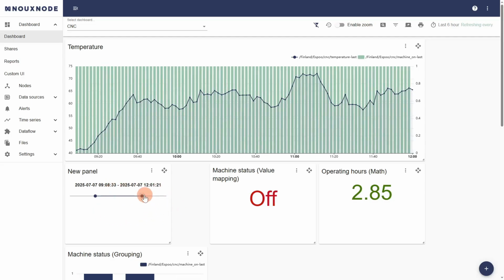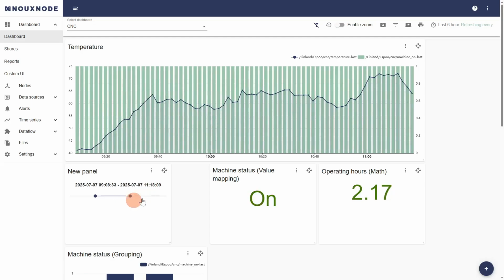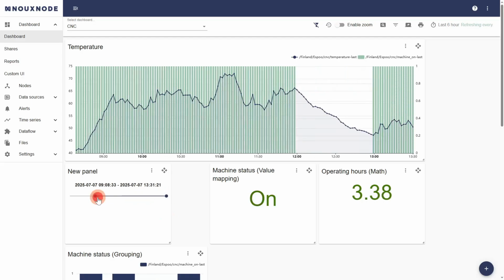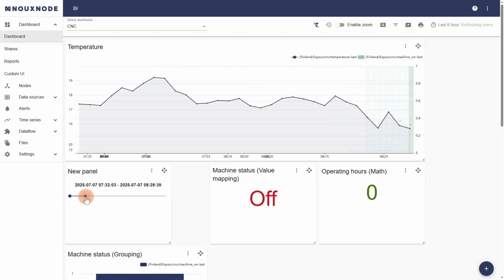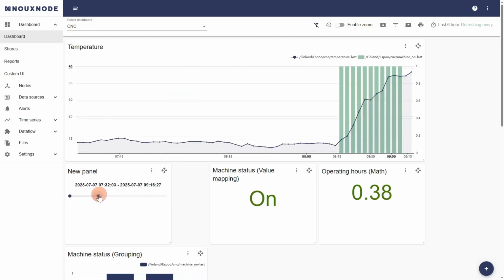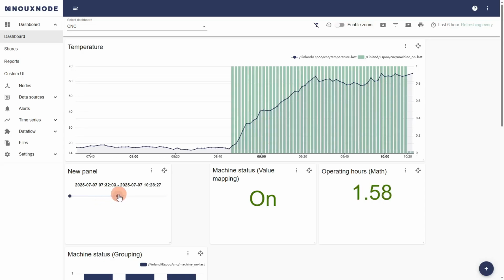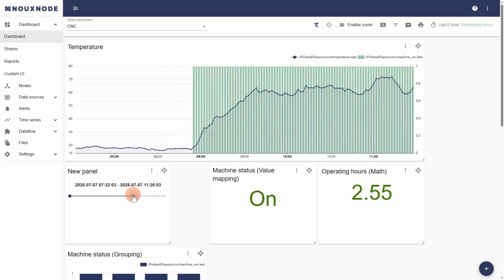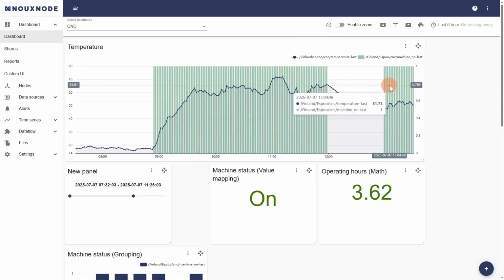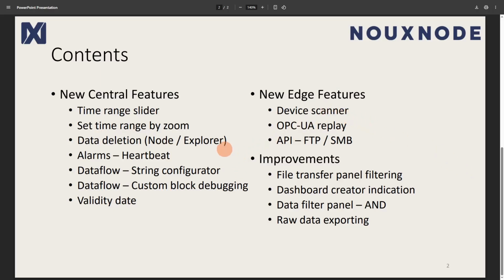This means that you can use this kind of slider and monitor what's happening in the graph, or rather the whole thing. So you can see what happens when we start going through the time range. And if you have something selected, then you can reset the filter back to these 6 hours if you click this one. Okay, that is the time range slider, so a new panel type.